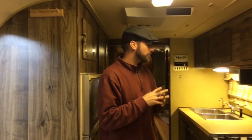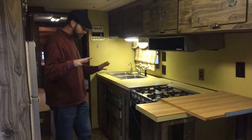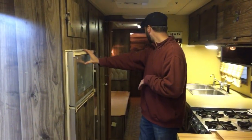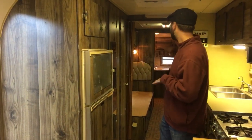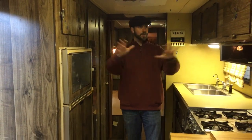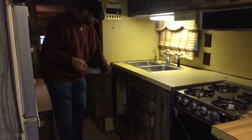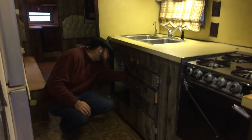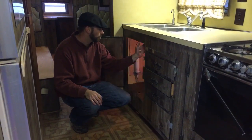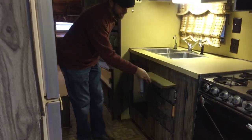Most everything is functioning. We don't know about the stove — we haven't tried the stove or the plumbing yet. They had the refrigerator plugged in and it was working with no problems. Some other things like the battery meter light up. Over here we have a galley — it's even got a water filter in here and a switch so it'll automatically turn the light on whenever you open the door. It's got a pull-out cutting board and places to put your cookie sheets. At the time, this was top of the line.